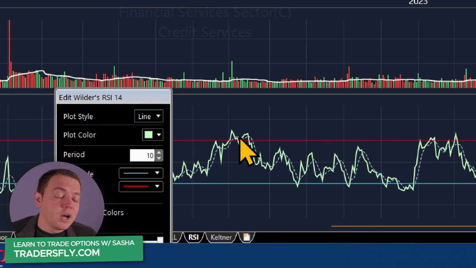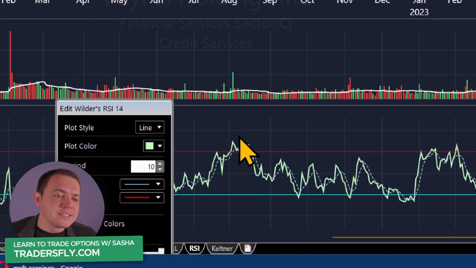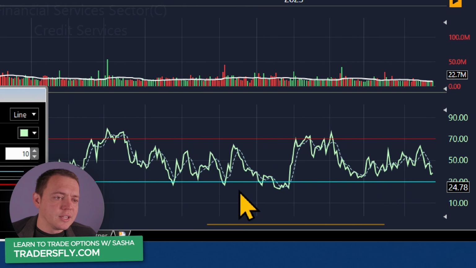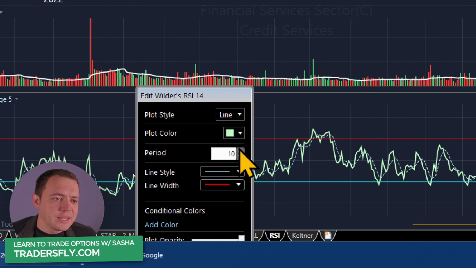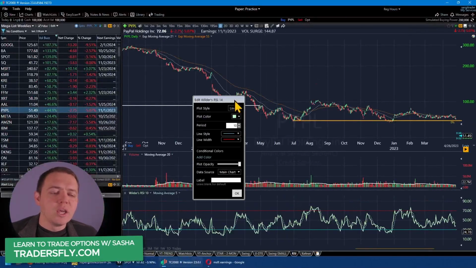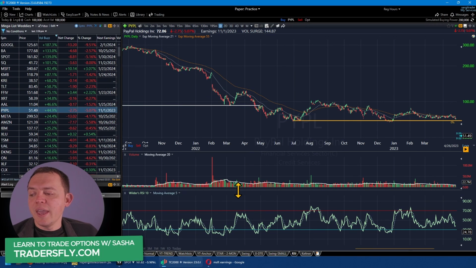So the overbought is above that 70, oversold is below this 30 level. Now, by stretching it, it gives you a little bit more of a signal, but that also means you get some fake signals. But since we're not using it alone, it should work out okay. So that's the point with this one: I'm stretching it so it's just easier to see. That's tip number one.